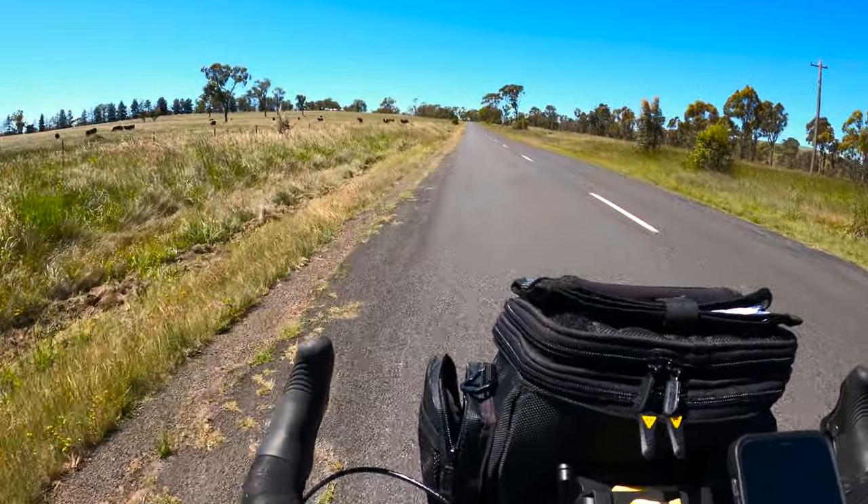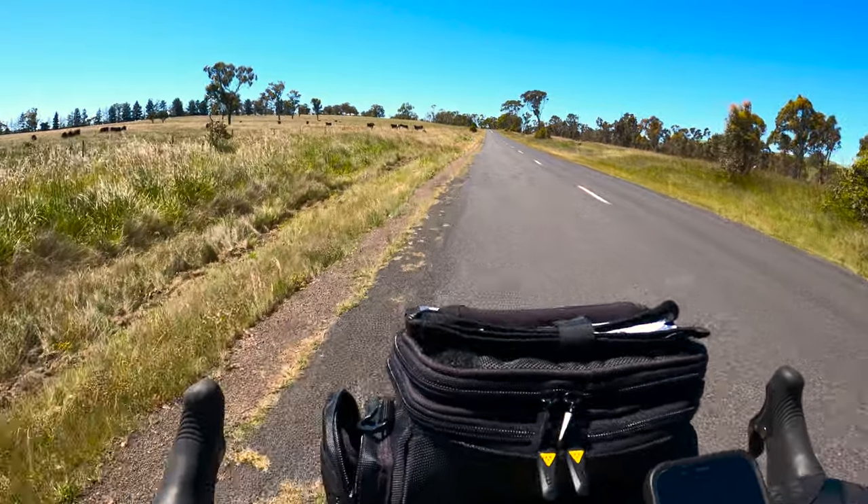So here we go, we're going to cycle from Yerala, which I'm leaving right now, out to Wolka today. You can hear me, the wind is blowing quite hard. It's supposed to be a westerly wind, coming from behind me. It certainly feels like it's coming in front of me at the moment. But yeah, it's good to be out on the road.